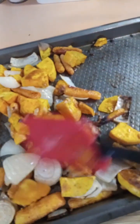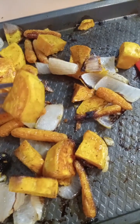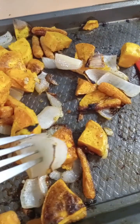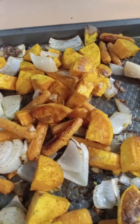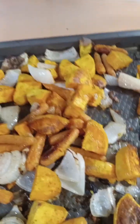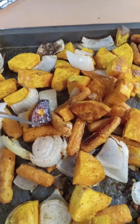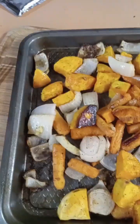Okay guys, so I just took these out of the oven, and as you can see, they're nicely browned. Look at this, fork tender. They're perfect. The onions are soft. The carrots are nicely roasted. Some of them got a little toasty like this, but that's okay because I actually prefer it like that. Delicious.